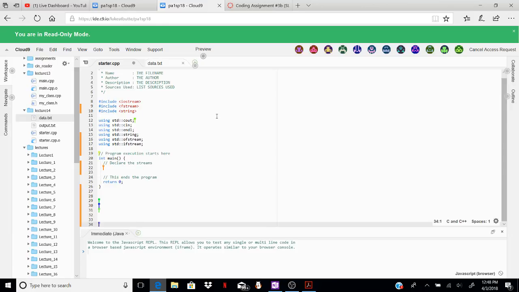Let's go back into my main. I'm going to declare my stream. I'm going to use short syntax this time. So I'm going to say ofstream fout, and then in the parentheses, I'm going to say data.txt, the file that I want to open. And this time I want to open it in what mode? App, which is append mode. The reason being is that I don't want it to overwrite the data in my file. So it's going to open it up and start writing on line 3, right at the end of my file.